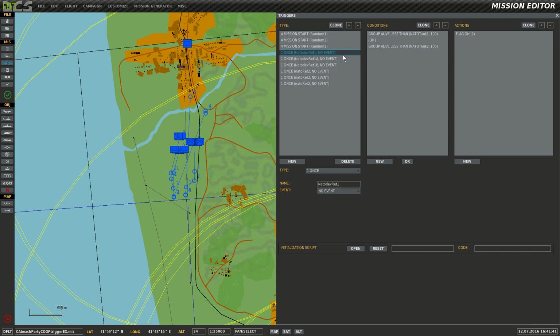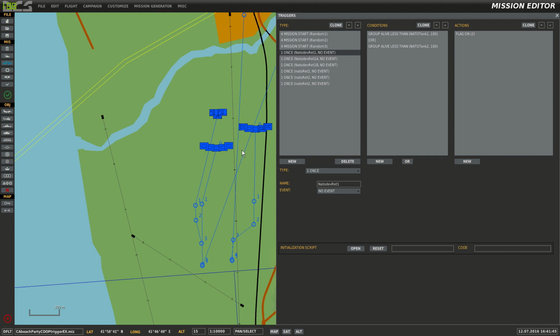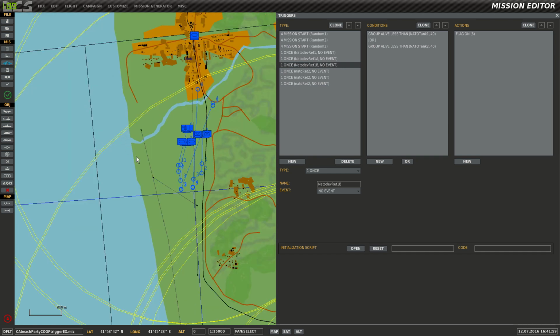It can happen that you just destroy 1 unit and you have a small chance that they already start to retreat, but it's not a very high chance. And once you start to attack a few more of those, kill a few more, you have a higher chance that they start to retreat. And if one group is almost completely destroyed or completely destroyed, you have a very high chance that they start to retreat, but not a 100% chance.